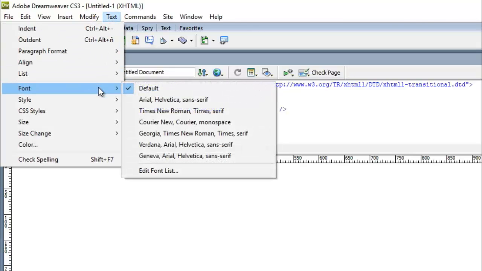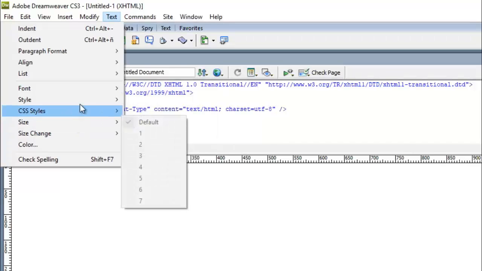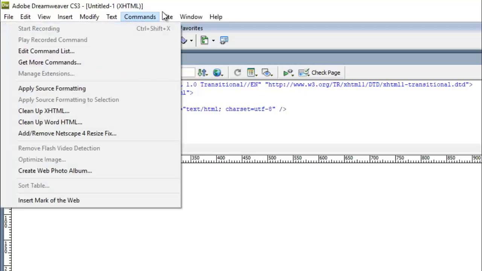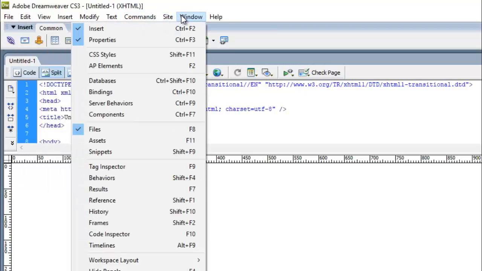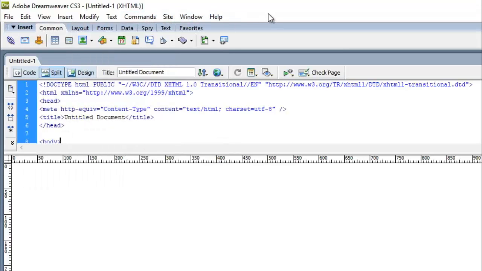With the Text menu, we can customize the font, the size, the style, and even the heading. Command, Site, Window, and Help, the last menus, are the secondary ones, and we are going to work with those menus later.